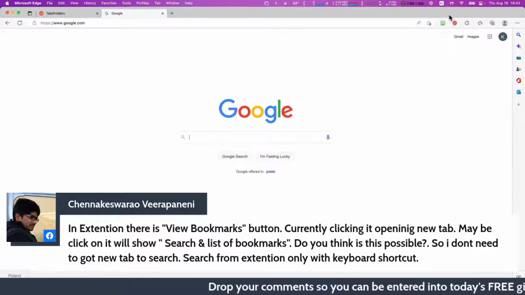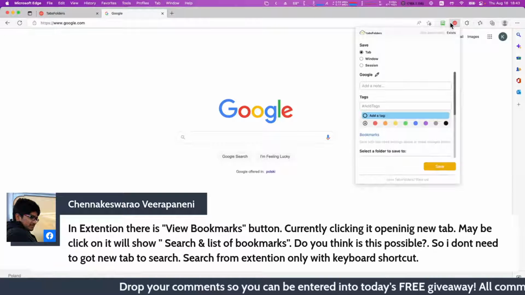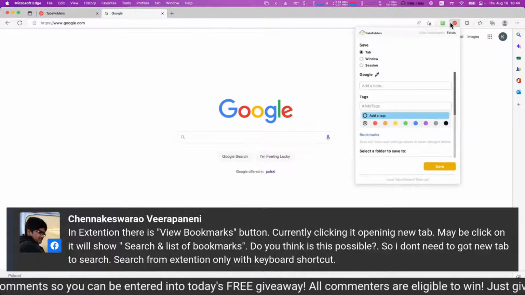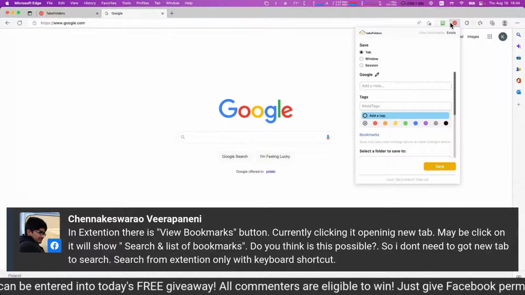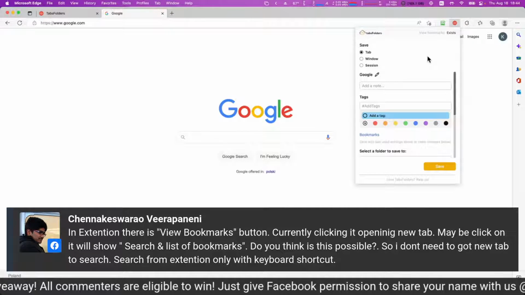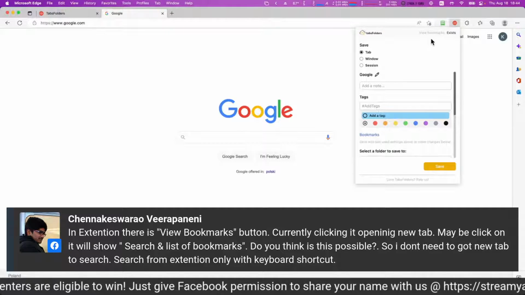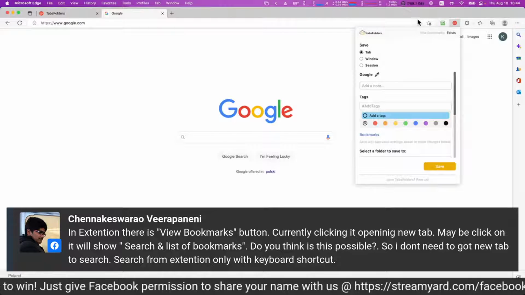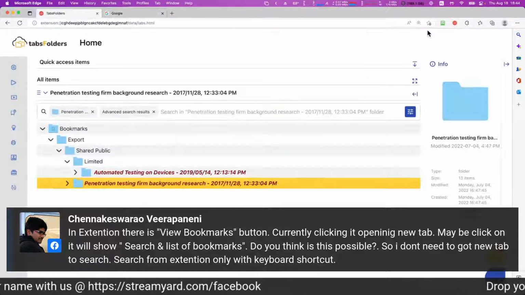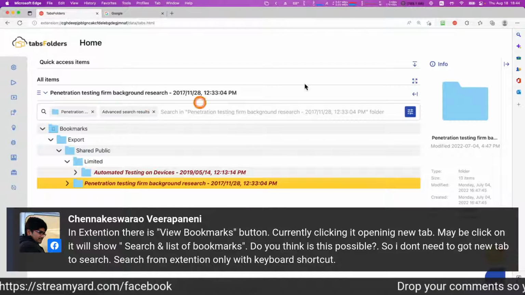So you can just click on this button once if you're on a website, and it's saved to your inbox, and you don't have to jump away to any new window, etc. It's saved for later, so you can keep on working if you're really focused on something and want to just keep a note of this tab. Now Tina says, I think that if you want to search for other bookmarks, you have to click View Bookmarks and go to the search here.